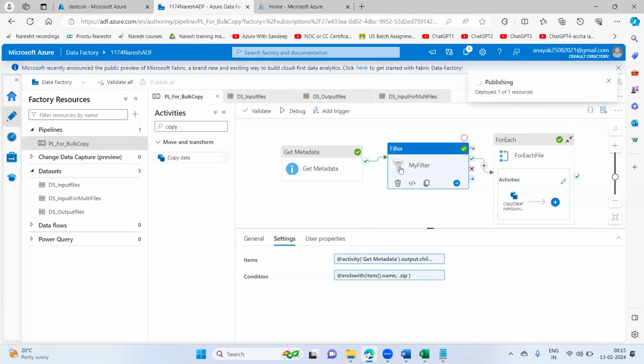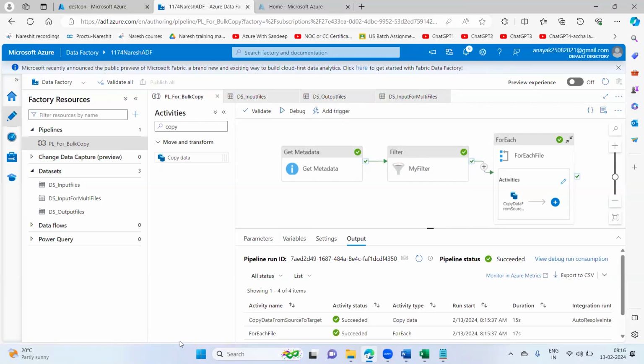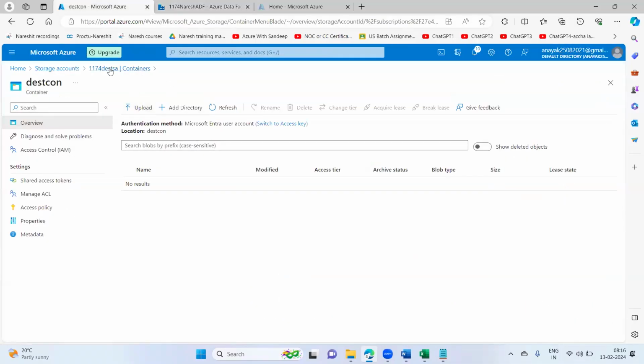Then do the debug. Done. Just come one step back.